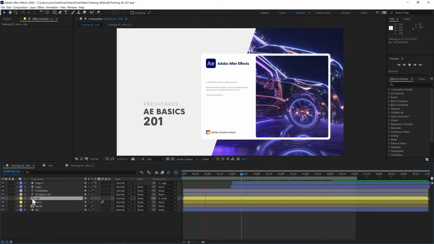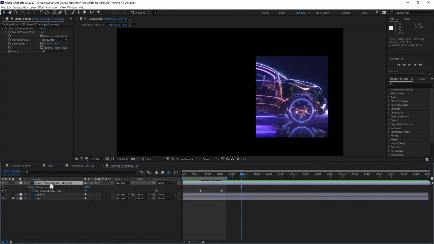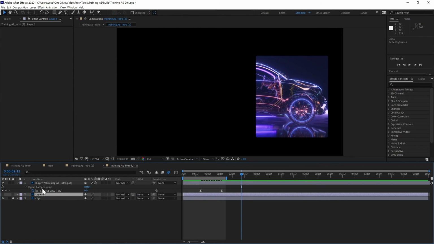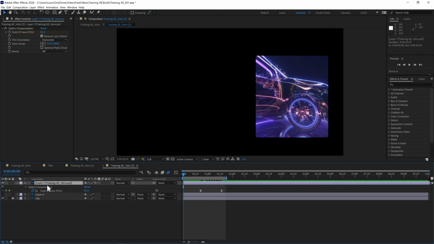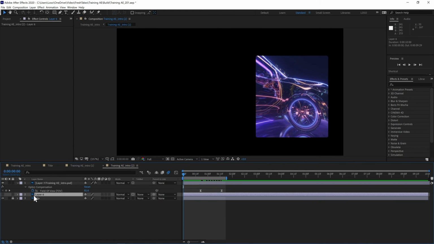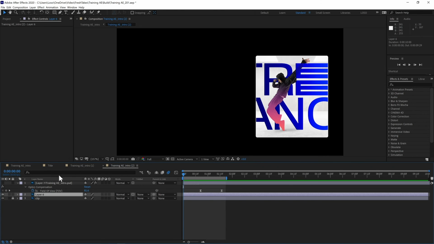So let's go back to clip. And what I can do is just copy this to this layer. Actually, wherever you copy and wherever you paste is going to be wherever your timeline is. So you should put your keyframes at the beginning of a layer. So I just hit paste.